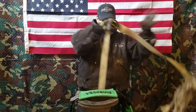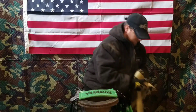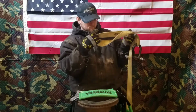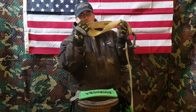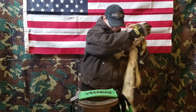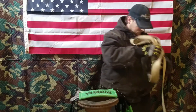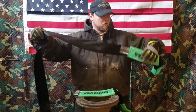This one was made by Cargo Buckle. Let's see if I'm finding a rating on it that's readable. This one was rated for load capacity of 10,000 pounds, working load of 3,300 pounds. Obviously, when you look at the strap, it exceeded its limitations. So if you're just pulling somebody up a trail, this is fine. If you gotta pull somebody heavy or any kind of extreme use, get something that's rated for what you're gonna be doing.